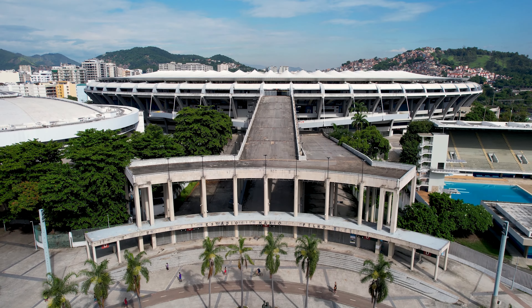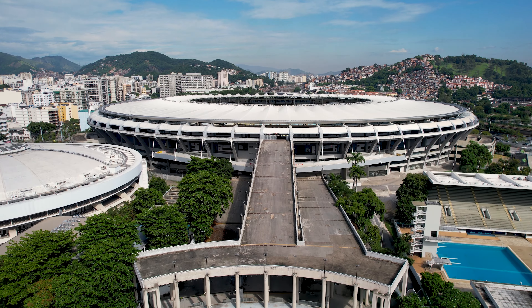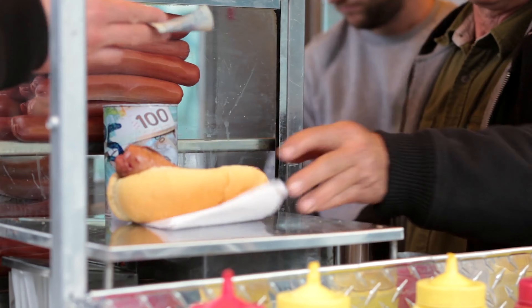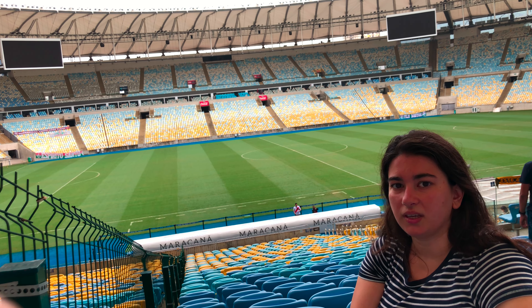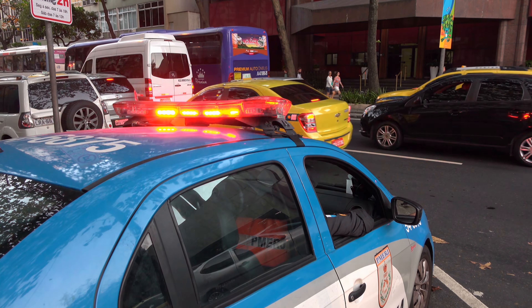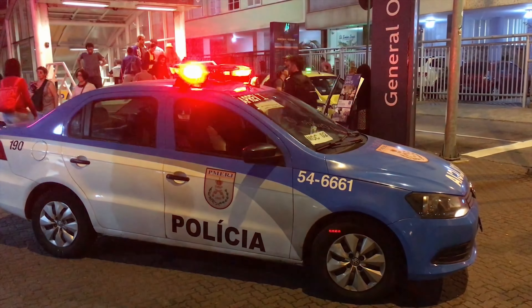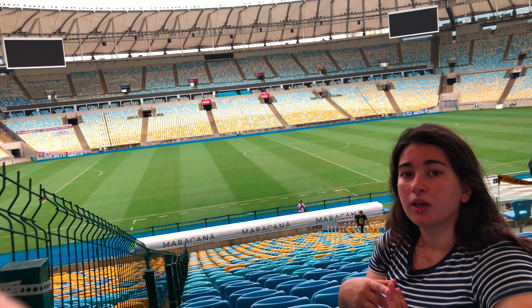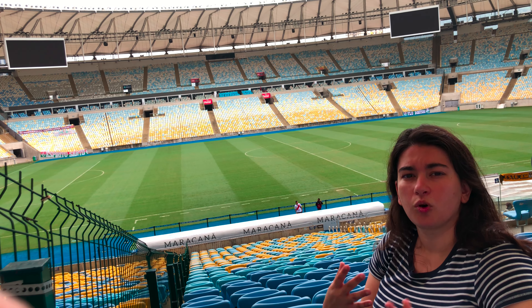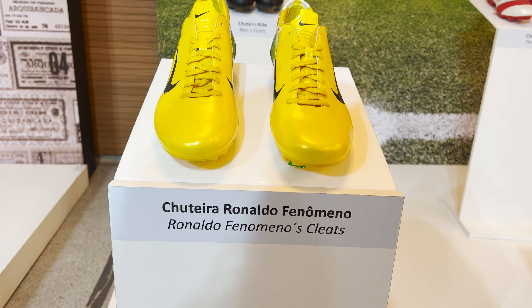Once you come for a match, I would suggest you arrive early — you might want to eat something or buy food here at the stadium. In terms of safety, it's very okay to come. Especially during match days, you'll see many police patrolling the area, on horseback and in cars and motorcycles. It's going to be a busy area, so just mind the pickpockets and be aware of your belongings at all times.